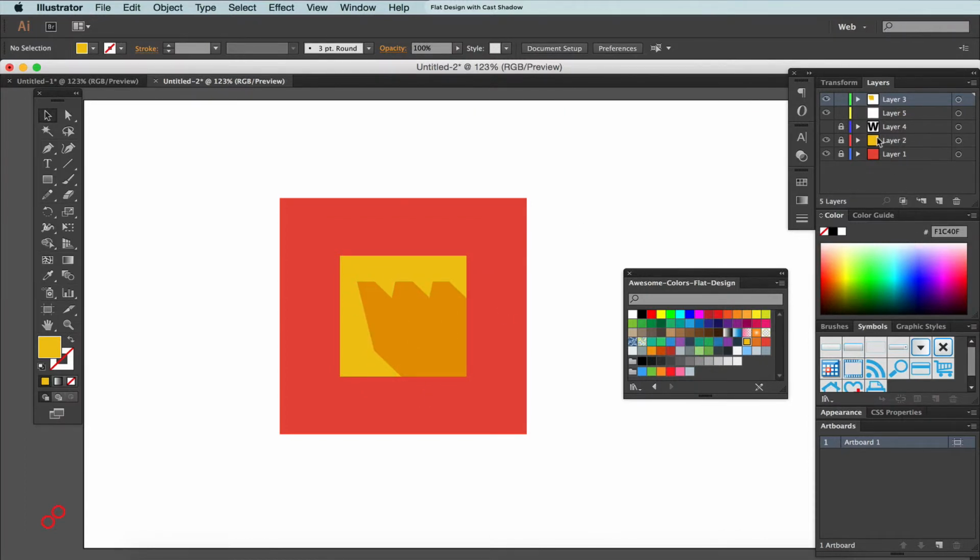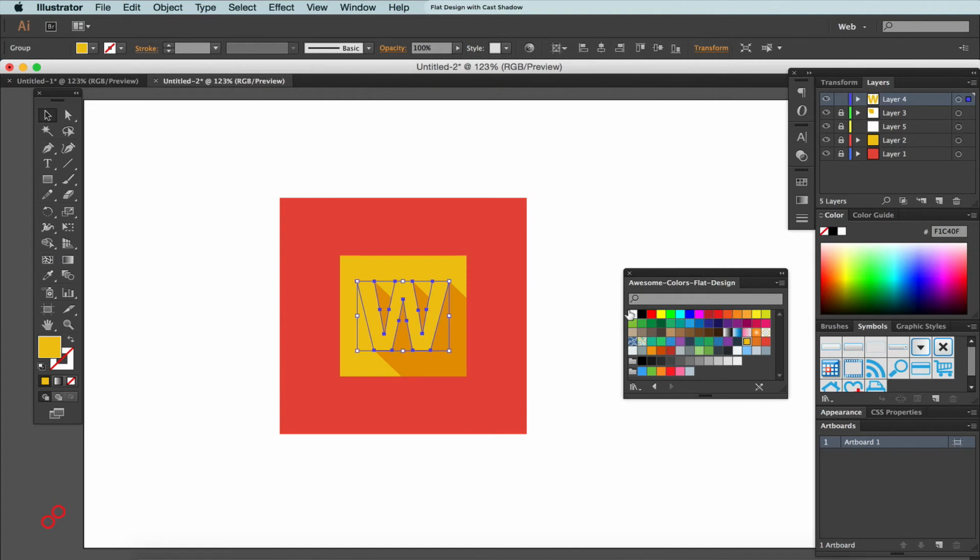Now it's a simple matter of pushing your W, the black one, above all the other layers. So here I've shifted the W all the way to the top, and I've changed the color to white. I can change it to red, I can change it to black, I can change it to just about any color I want, and it looks great. I can even put outlines.